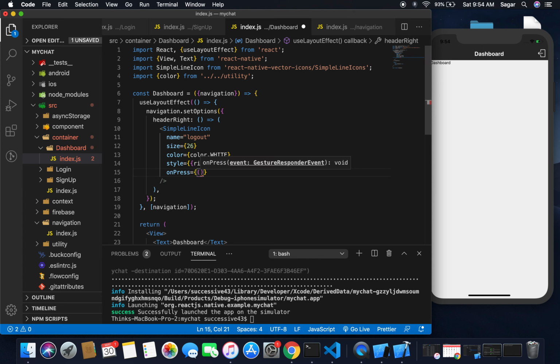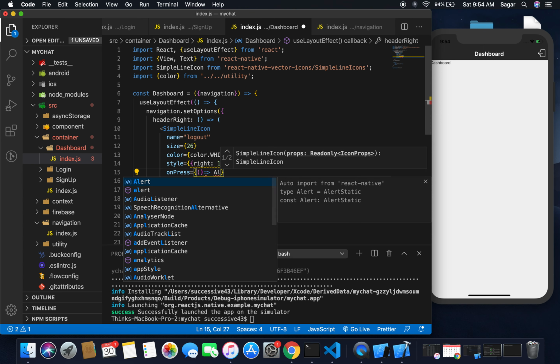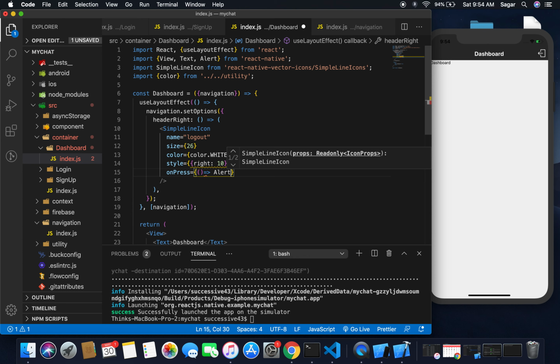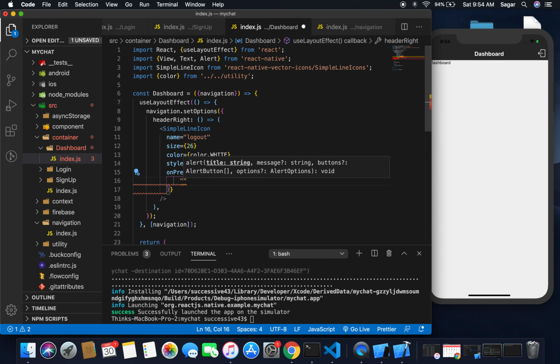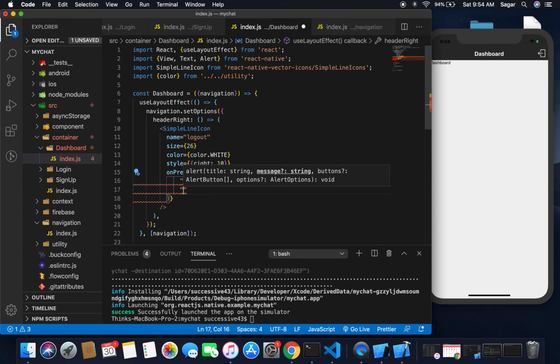Now the next thing I have to use is my onPress property. So onPress, I'm going to use a confirmation. It will ask whether you want to log out or not. So simply bring Alert from React Native and use its Alert.alert props. And here I need to pass my options. This should be the title of our alert box, and this should be the message. So for message I'm going to pass, are you sure to log out? Title: Log out.